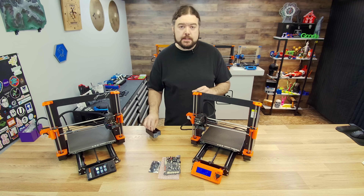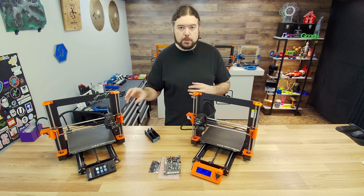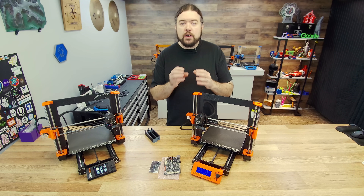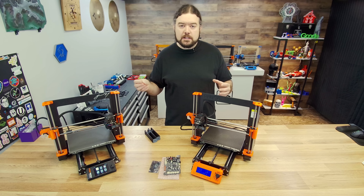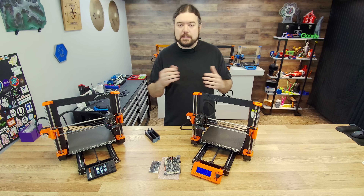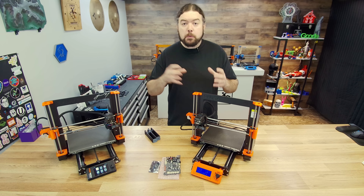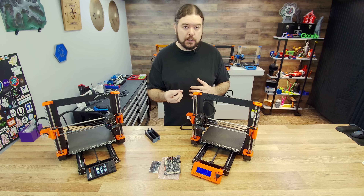We've got our test parts here. From the time lapse, we were able to shave an hour off print time just by running on the 3.5 upgrade. It's important to note: the larger the print object is in X and Y, the more time you're going to save — it's all about acceleration. If the part isn't large enough and there are lots of small movements, you won't get as much bang for the buck. Also note that these profiles are provided directly from Prusa and are very clean right out of the box — they do a lot of testing with these.